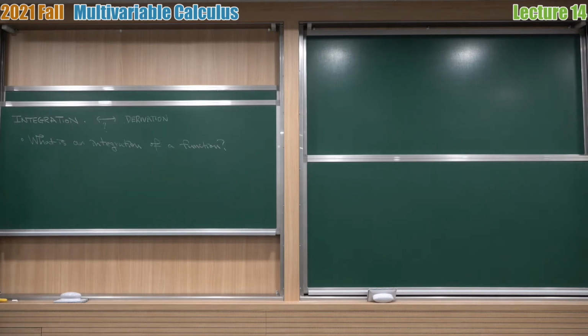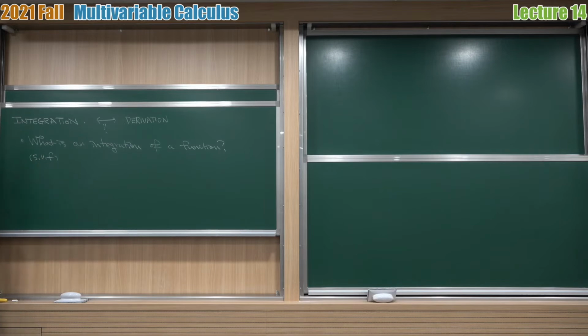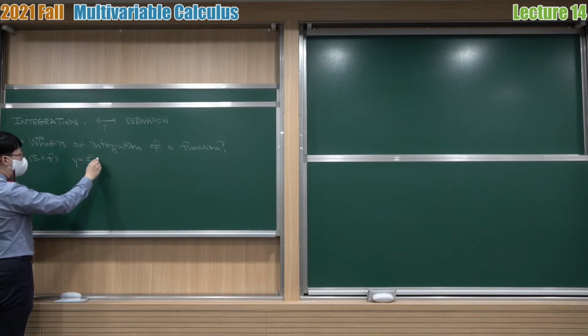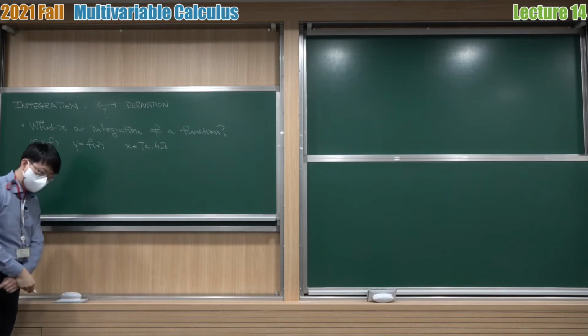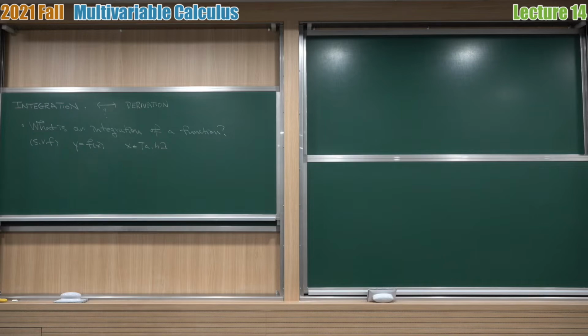right? Whenever we take the notion of a function, you have to separate it into two categories. One is the single variable function, and the other is the multivariable function. The way I will provide the idea about multivariable functions is by starting with the concepts in single variable functions, just because you're familiar with them. So let's think about the single variable function case. What is integration in a single variable function? For example, let's say I have y equals f of x, and our domain is the closed interval from a to b. How would you explain the integration of this function on this domain a to b?